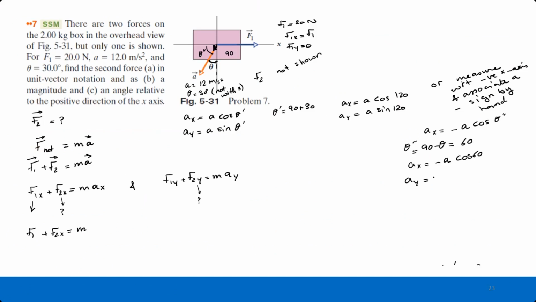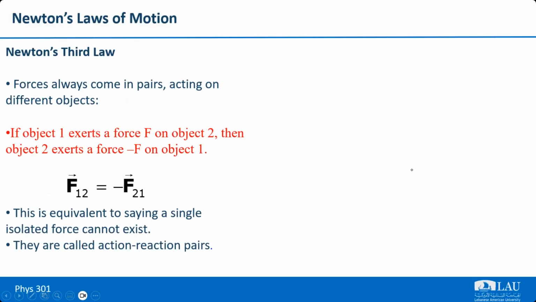For the y component, let's look at the y component. This is also in the negative section of the y-axis. This is the positive y, and a is in the negative part. So I'll put the minus by hand, and I'll put sine 60 for the y component. Now, my other method was to measure this big angle all the way here. To measure this angle, I put this to be 90 plus theta, which is 120. Now you will see that you will get this to be negative automatically from the calculator.